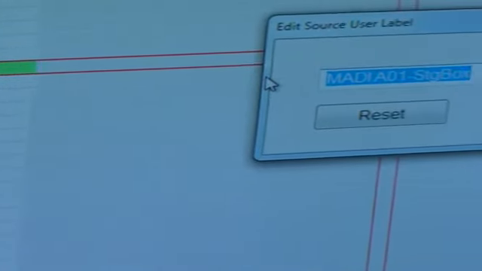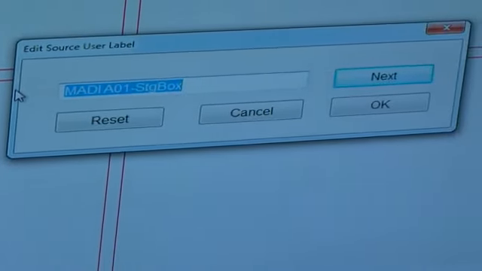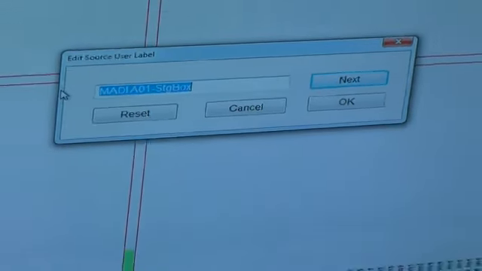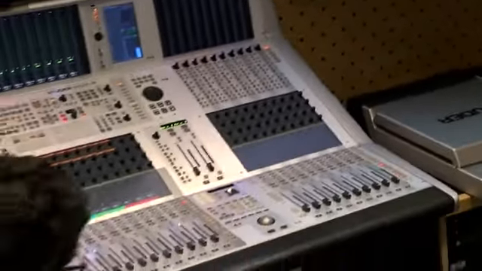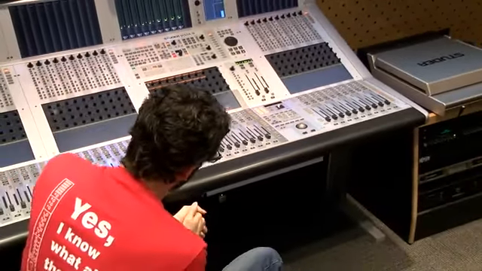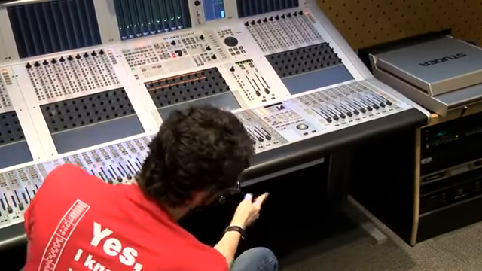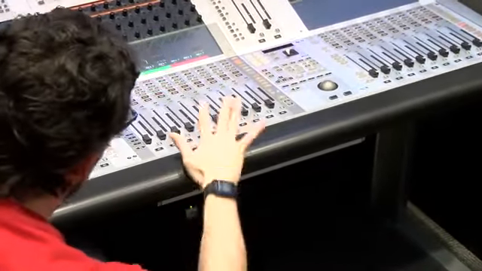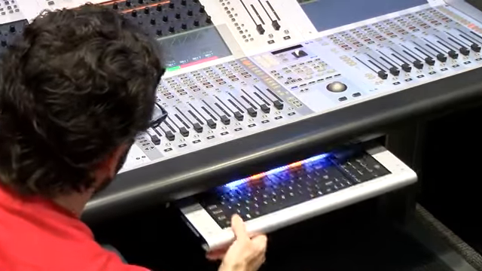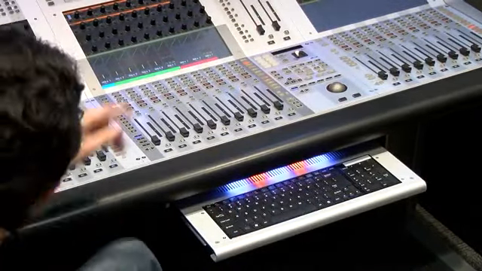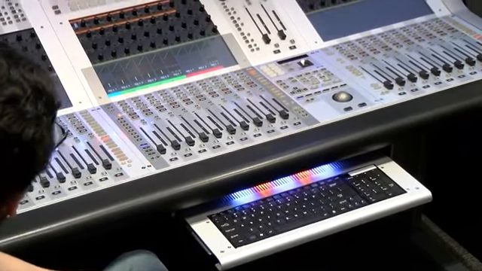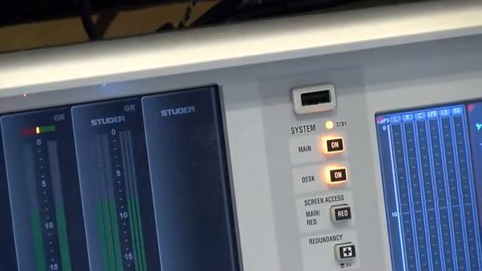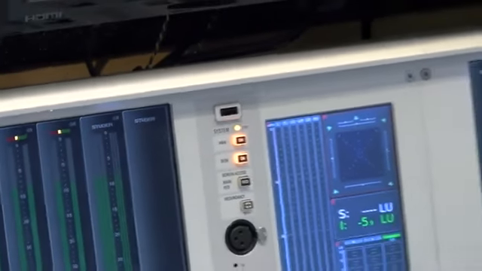It brings up a pop-up menu, and where's my keyboard? Oh, it's magic. If the cameraman pans right down here really quickly, I have a little area of the console. It's probably hard to see from the camera angle, but your keyboard is actually right down here. If you give it a push, it'll pop right out. And just a normal standard QWERTY keyboard. Of course, you do have a USB port on the console itself that you can use to plug in a second-party keyboard if you would like to. But for right now, I'm just going to use this one. And let's name this Main Mic.